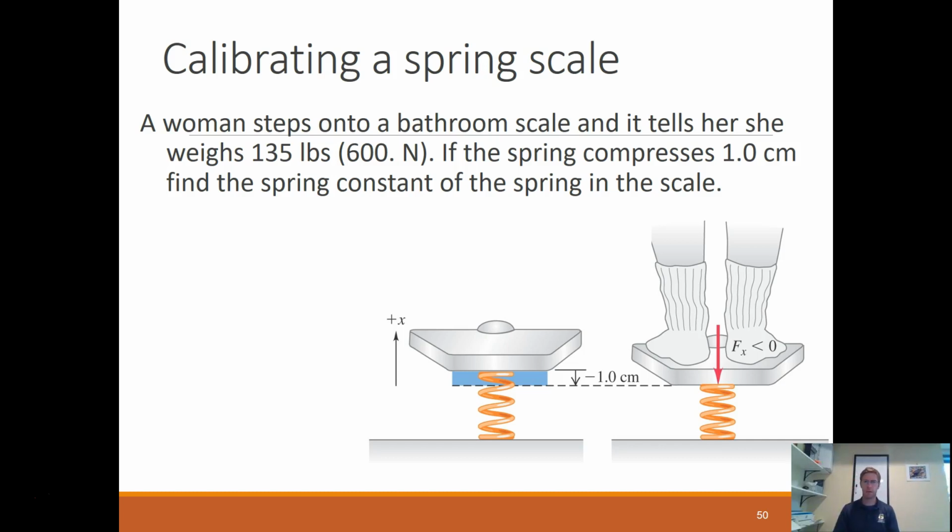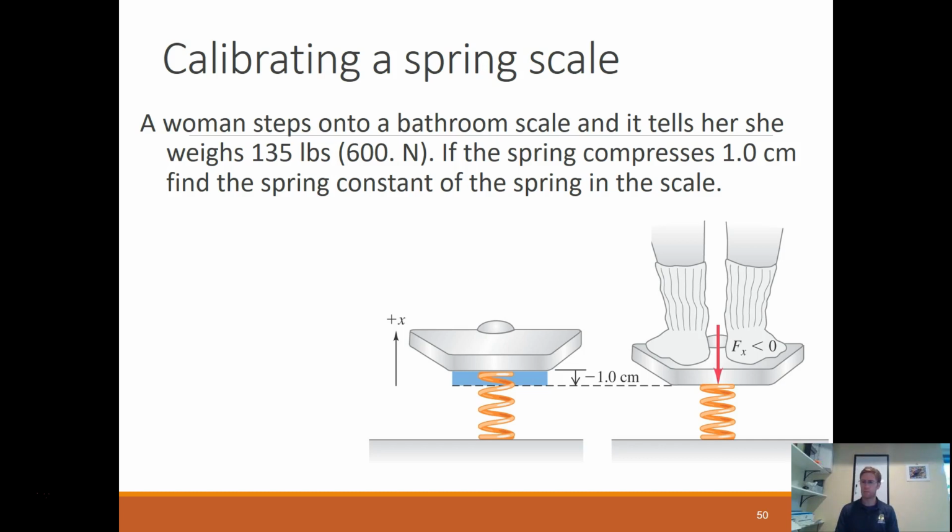Here's a fun one. We have somebody who's doing Weight Watchers on a diet or something. So she has her spring scale. She decides she wants to calibrate her spring scale, figure out what the spring constant is just in case anything ever goes awry with her scale. She can always go back and check. So let's say that she weighs 135 pounds, which is approximately 600 newtons. She steps on the scale and watches, and it actually shrinks or compresses by 1 centimeter exactly. All right, so maybe she set her phone up with a measurement app and watched this occur off to the side. And believe it or not, most bathroom scales use highly calibrated springs like this, okay? So she stepped on it. What's the spring constant? Try it out.